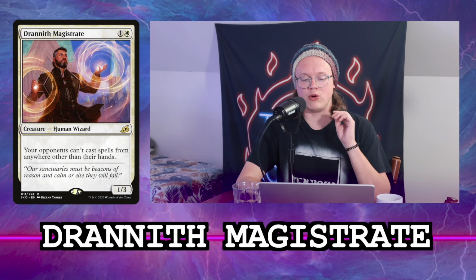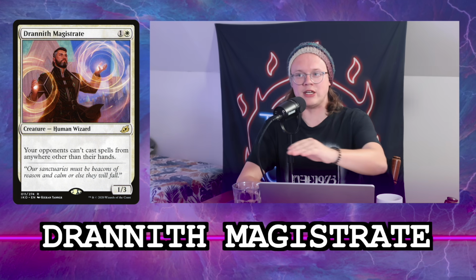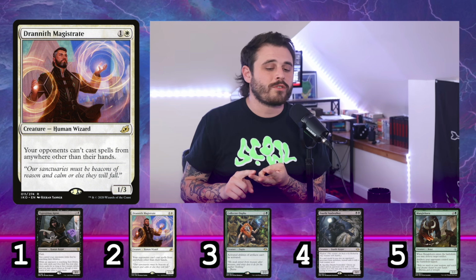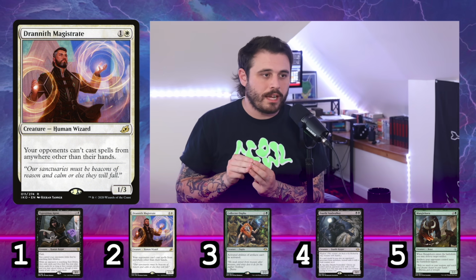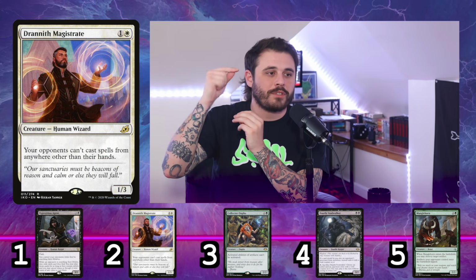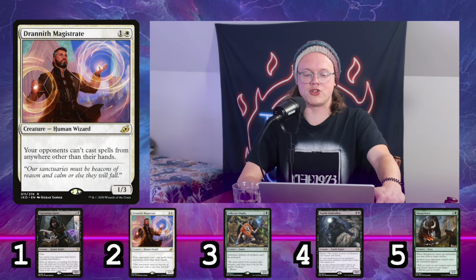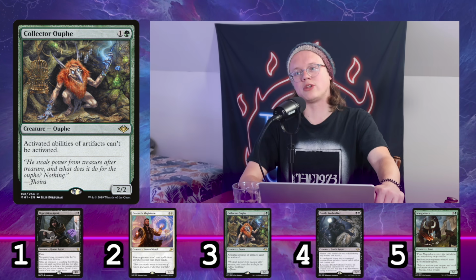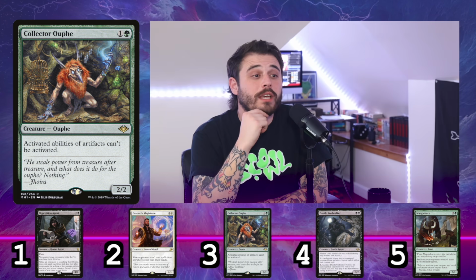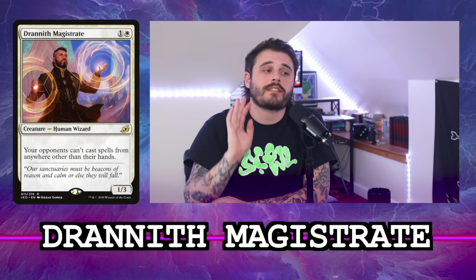Opposition Agent is one of the only cards on this list that actually gets you additional value outside of providing a stax piece. If I'm going to be completely honest, I kind of view Collector Ouphe, Opposition Agent, and Drannith Magistrate all at equal power levels. That is truly how I feel. But for the sake of one needing to be the best, I will say that Opposition Agent is the strongest, then Drannith, and Collector Ouphe for right now. I would agree. Also, more decks don't play Collector Ouphe because of their need for artifacts. Once we get a Drannith Magistrate where your opponents can't activate artifacts, then we'll be really cooking.